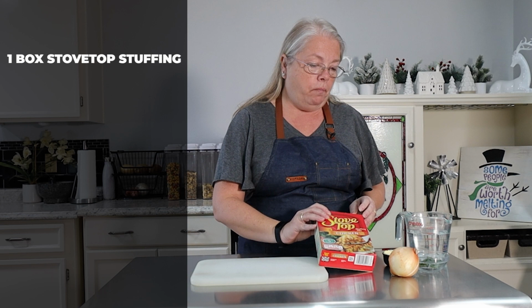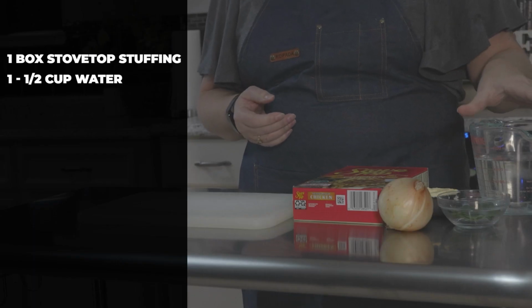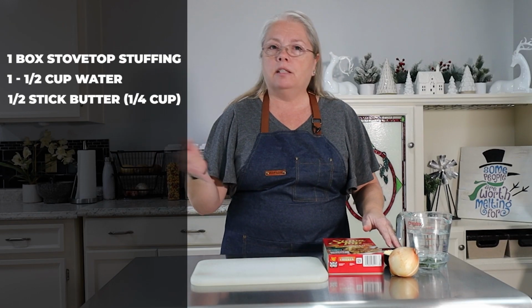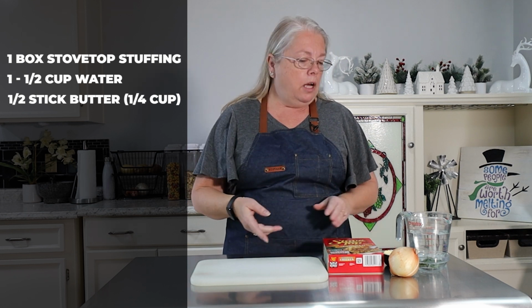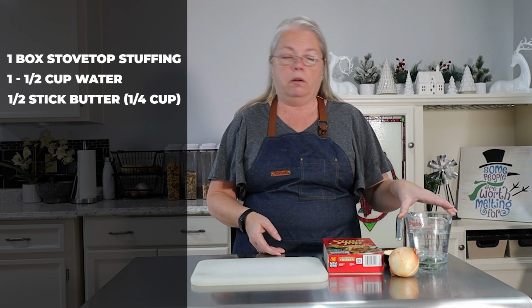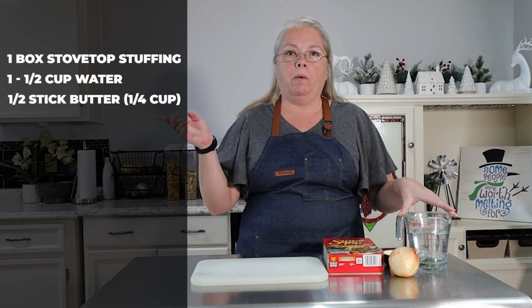It's amazing. So normally on this box of stuffing, there's only 2 ingredients. It's 1.5 cups of water and 1/4 of a cup of butter or margarine, whatever one you like. Some people grew up with butter, some people grew up with margarine. Either's fine. What we're going to do is put that in this cup of water, and we're going to microwave that.